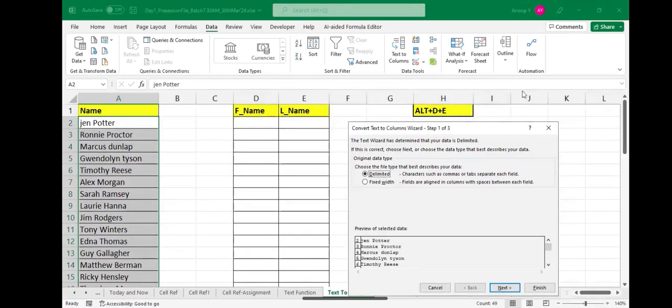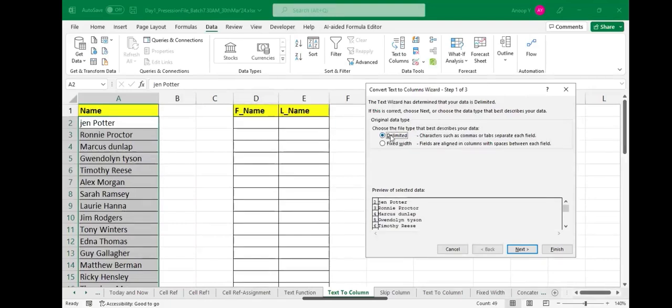Now in this wizard, if you see, it tells you two kinds of original data type: Delimited and Fixed width.